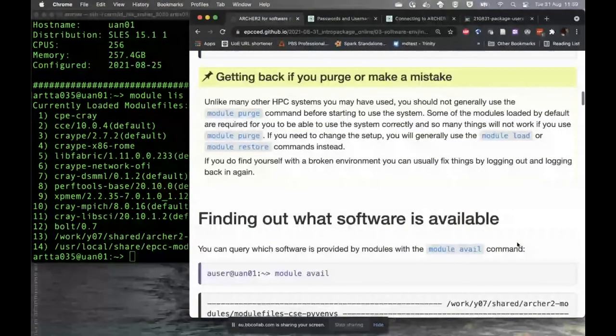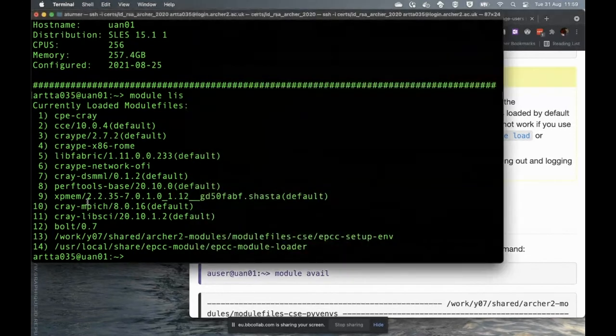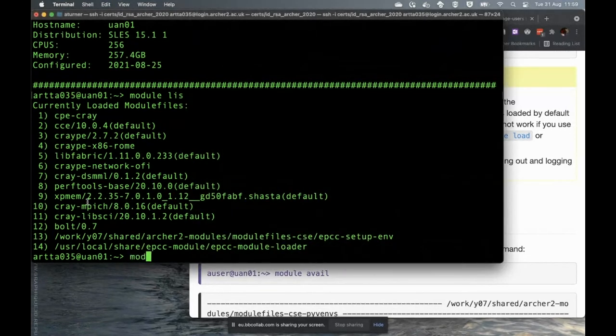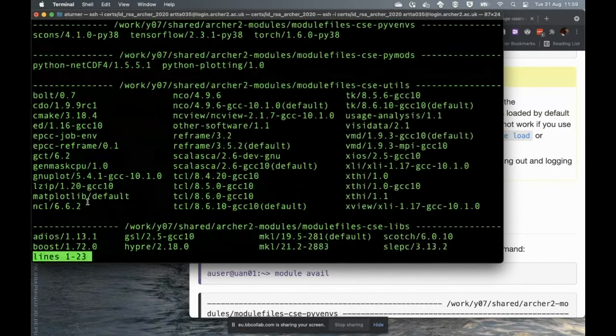Okay, so given that that's what's loaded by default, how do we find out what else is there so that we can add it into our system? Say we want to do access GROMACS, for example, or something like that. Well, to see a list of everything that's available, we can do module avail. And that will show us all the various modules available. And they tend to be categorized into slightly different things. So you see these sections with different things categorized in.